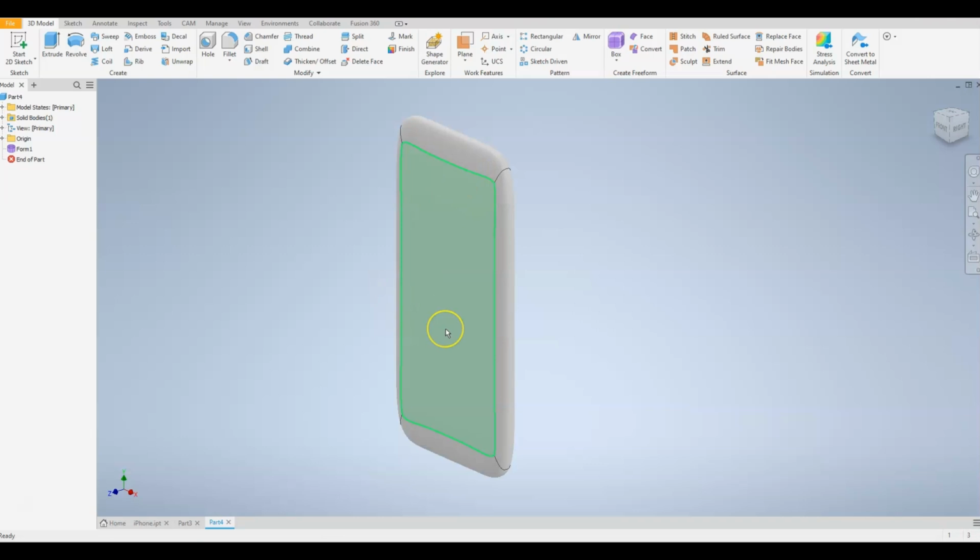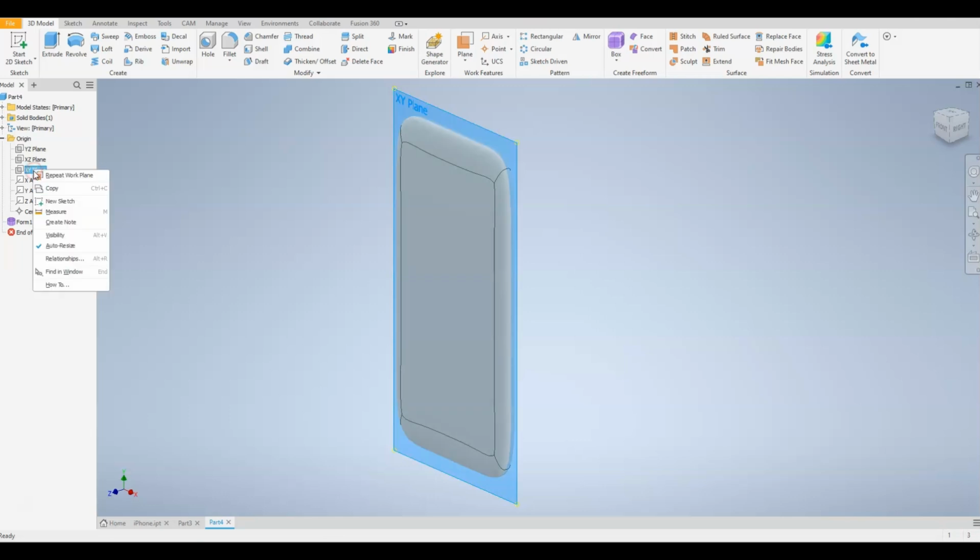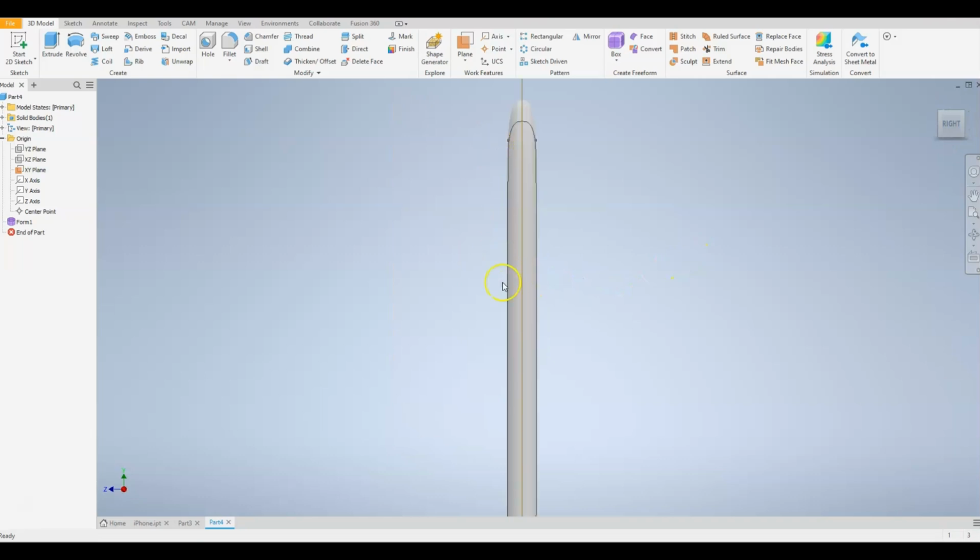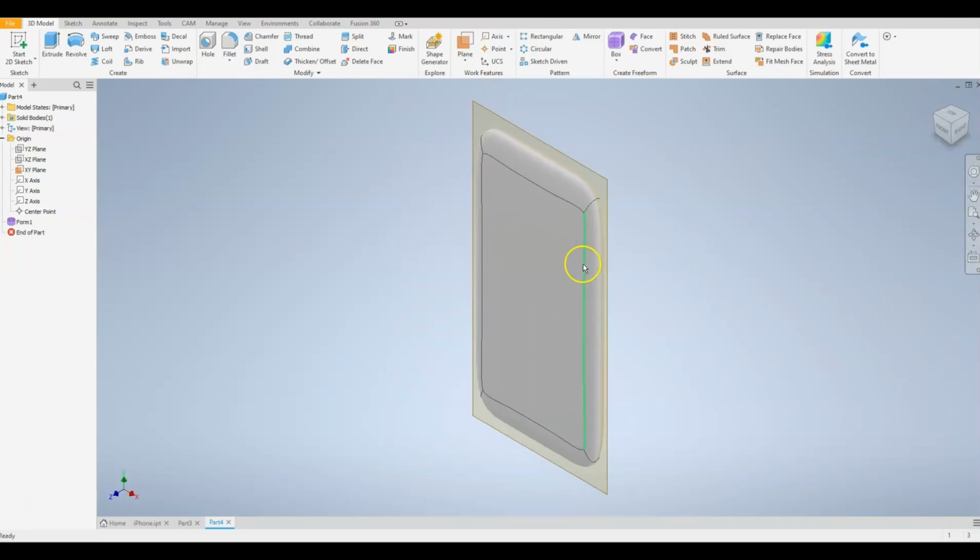Now on this surface, this is our screen, so we want that extruded into the 3D shape itself. So in order to do that, we have to create a plane on this surface. Sometimes some shapes will allow you to just click plane, and you have a plane there. But this does not allow us to create a plane on that surface because it is a freeform shape. So what we'll do here is we'll go over here to our original planes, and I'm going to right click and check visibility. Now this plane is the one that is directly in the middle of our object there. Okay, I'll click my home button to get it back.